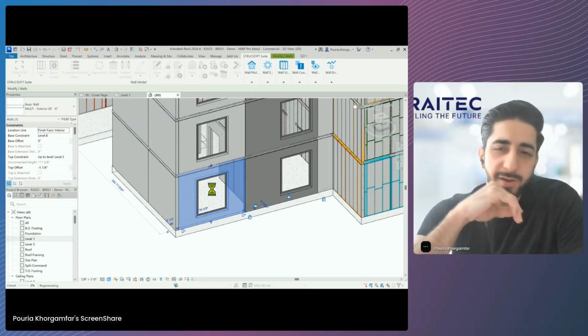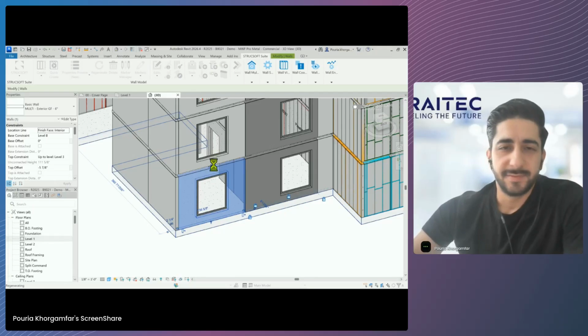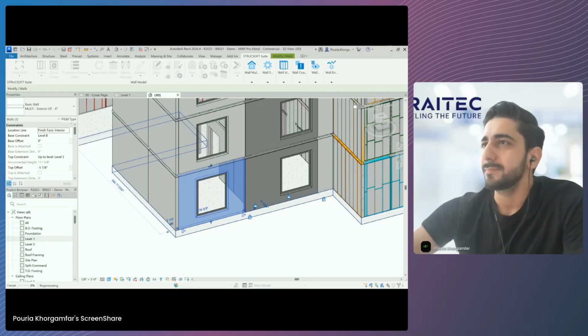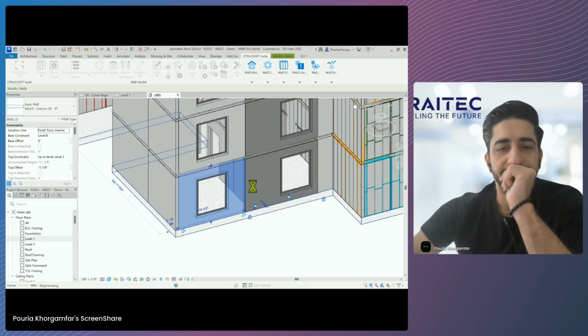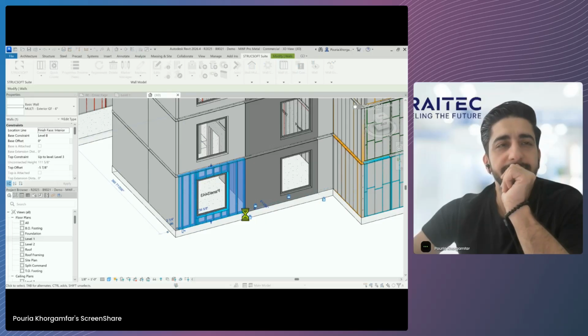It's a very, very heavy file, so it might take a few seconds to bring in the panel creation tab. It's actually a live project. All right, it's almost there.